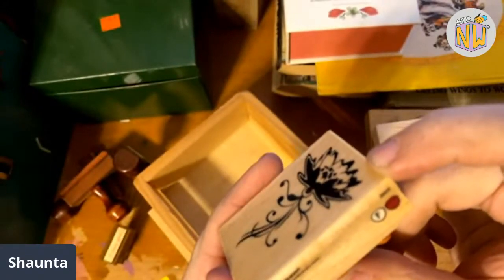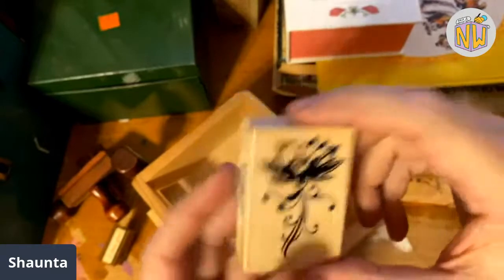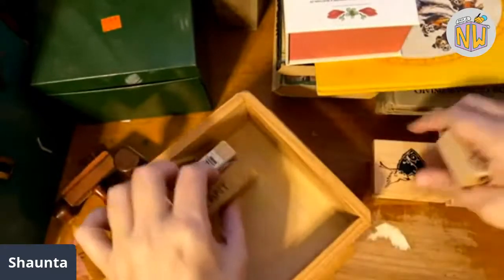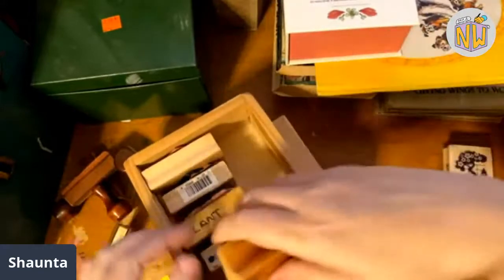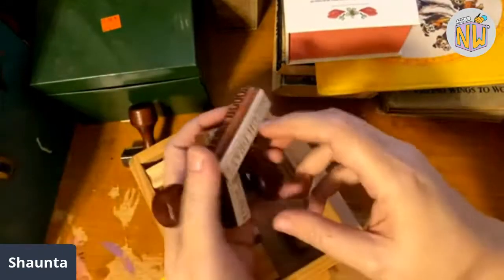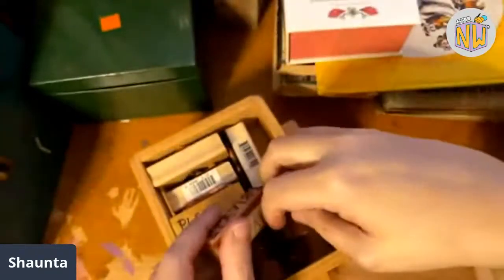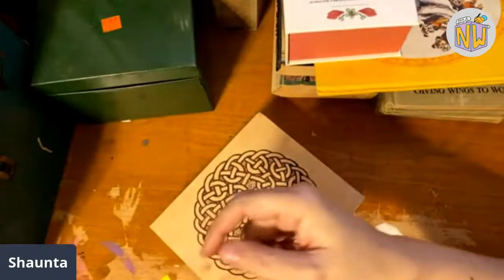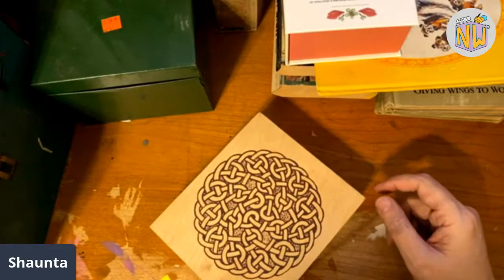This says Inca Dinka Doo. That's who made this. Inca Dinka Doo. Anyway, I found those. And also, there's more. Hold on, let me put these back. There's more. I couldn't believe that rough draft one, though. Is that perfect or what? Old vintage rough draft stamp. I couldn't have found that if I was looking for it.